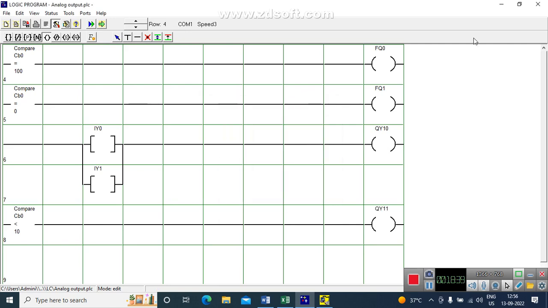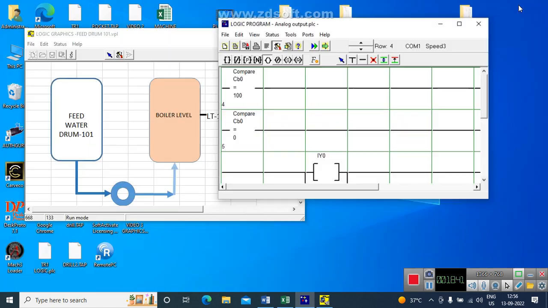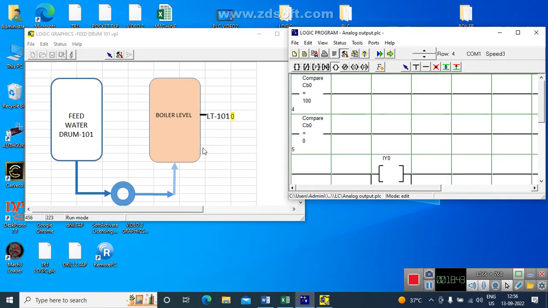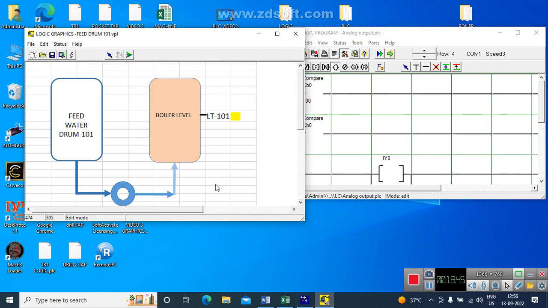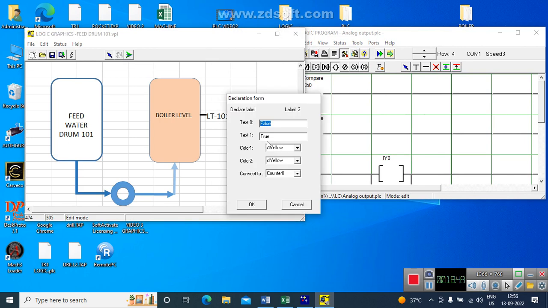Okay, now minimize this here, again edit here, and say if less than 10, pump is, let's say, pump off.